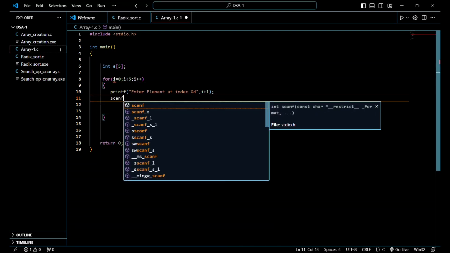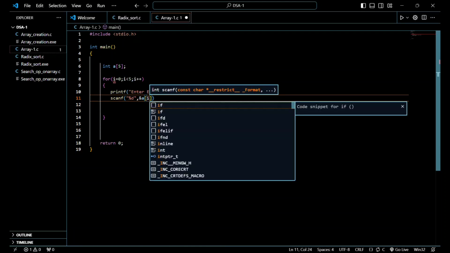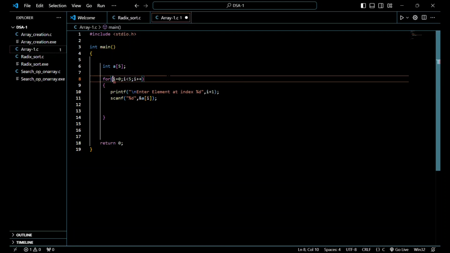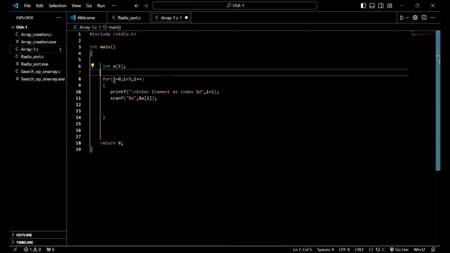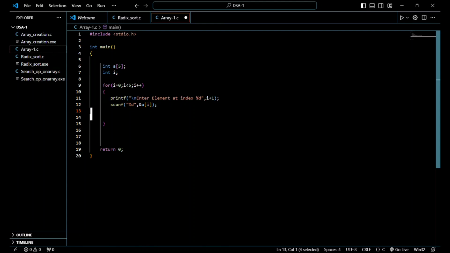For taking the element, we will use scanf with %d and store it into a of i. So here we store the data from the user, with integer i. Okay, this is how we simply create the array.